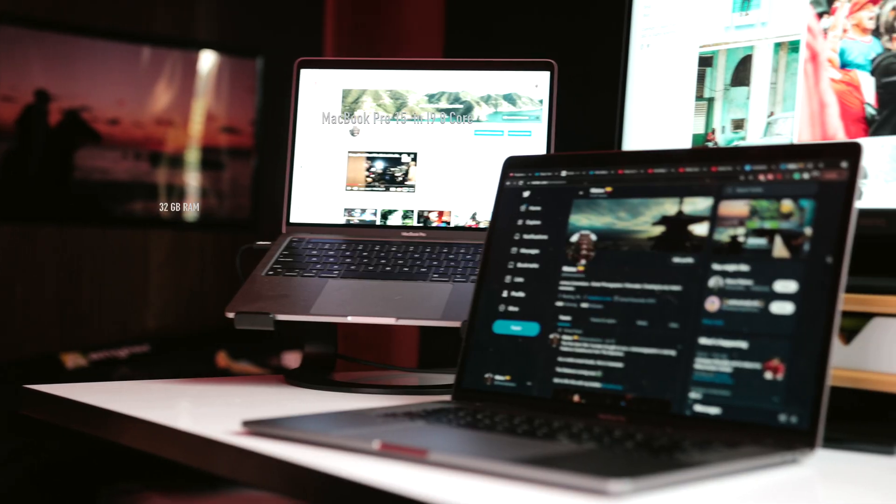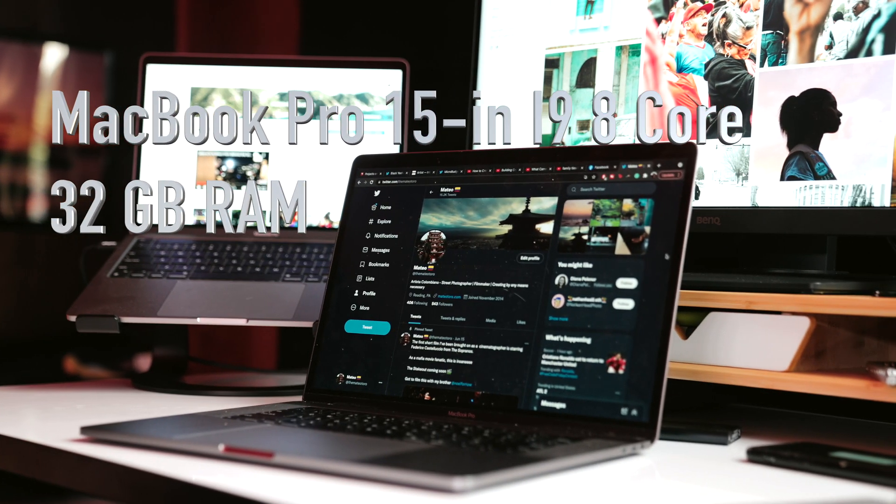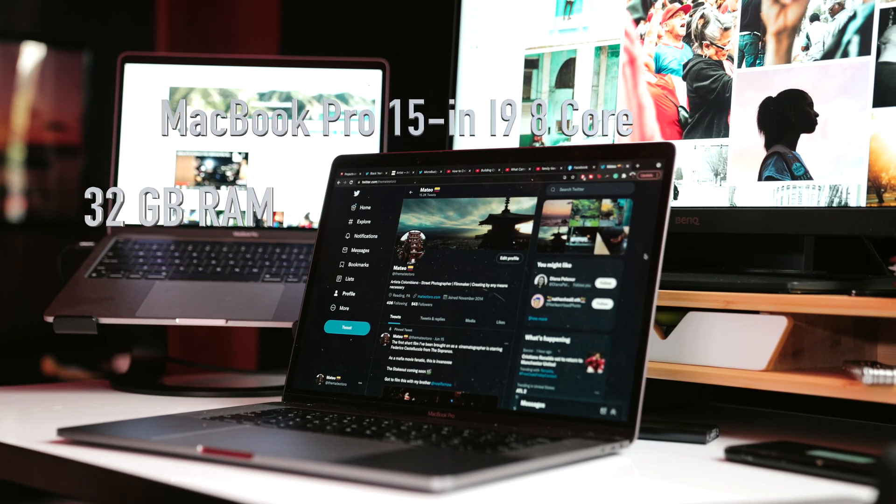Before I do so, let me mention the MacBook Pro that I had before I invested into the M1 MacBook Pro 13-inch, which was a mid-2019 15-inch 8-core i9 with 32 gigabytes of RAM. At the time, I spent a pretty penny, almost $4,000, and it was a powerhouse machine when I first purchased it. A month later, however, Apple disappointed me because they announced a 16-inch MacBook Pro. So I almost had a maxed out 16-inch MacBook Pro — it just was the older laptop.